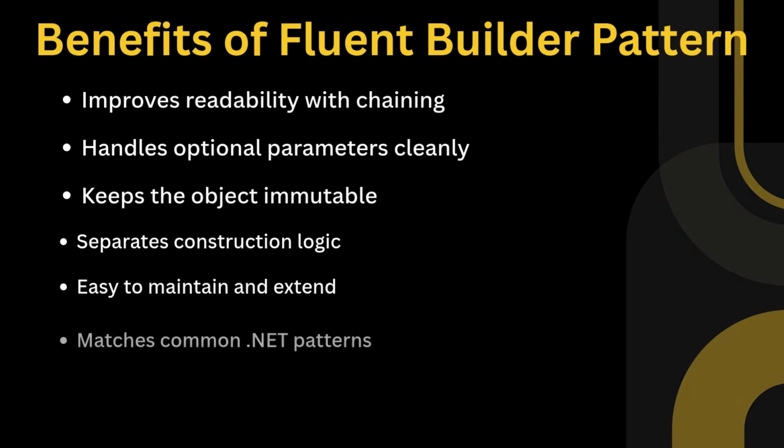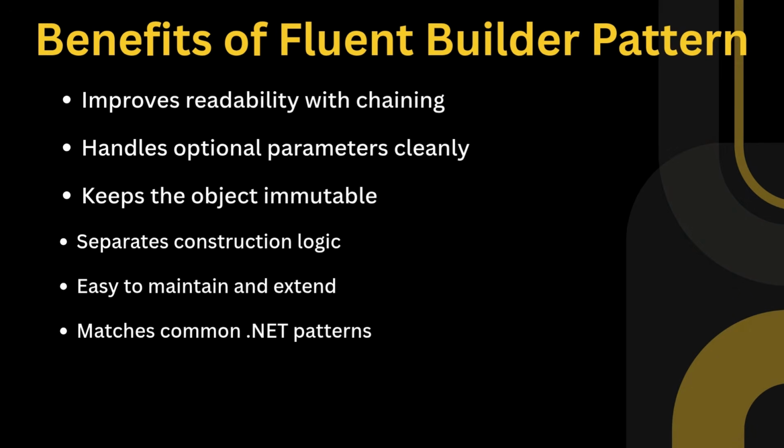Let's quickly go over the benefits. First, your code becomes super readable. It flows top to bottom and makes it easy to see what's being set. Second, it handles optional values naturally. No need for multiple constructor overloads or parameter juggling. Third, it helps you keep the final object immutable, which means safer code. And finally, it matches how modern .NET APIs are designed, so it feels familiar and consistent.